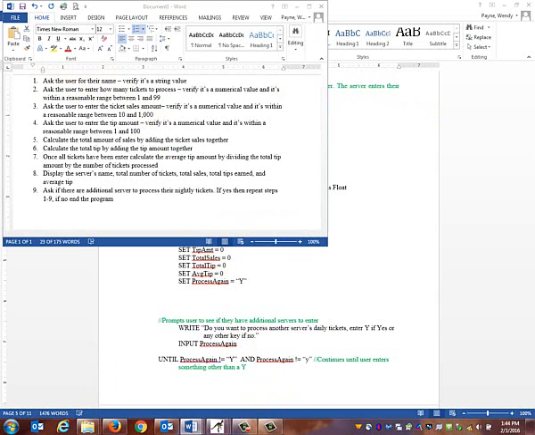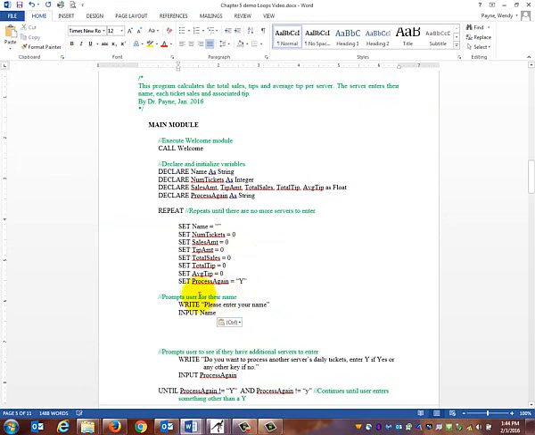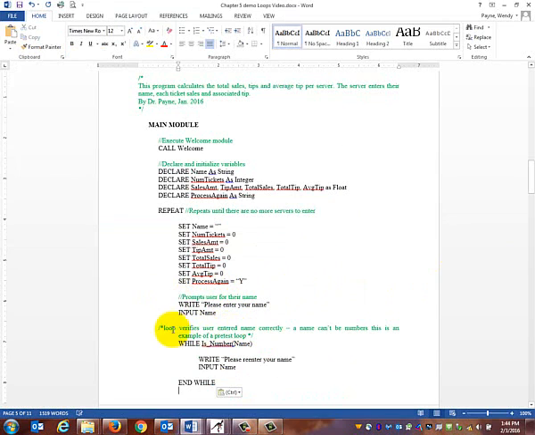So what I'm going to do for this, and this is an example, is prompt the user for their name and ask them to input their name. So I'm prompting the user for their name. And then once they enter that, I'm going to verify it. My verification loop is going to determine whether the name is a number. Really, you don't have too many people that have solely a number for their name. So if there's just a number, I'm going to ask them to re-enter it.